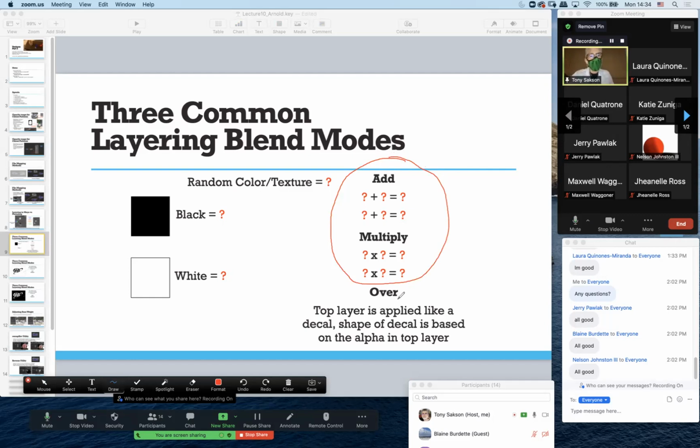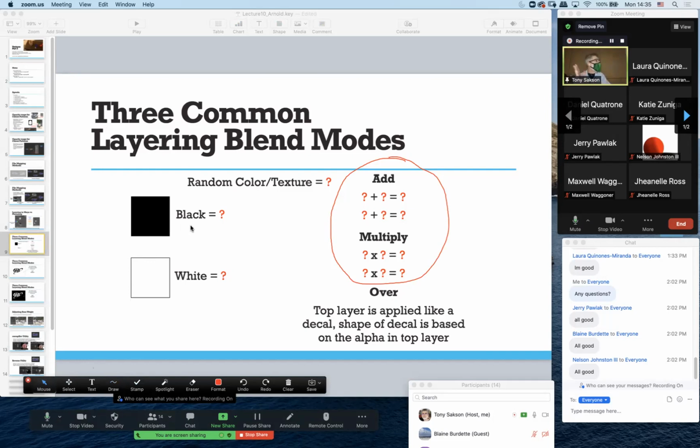So let's figure out which one is which and what does what. And it's going to involve some very simple math. And I mean simple math. Like addition and multiplication. It's really that simple.